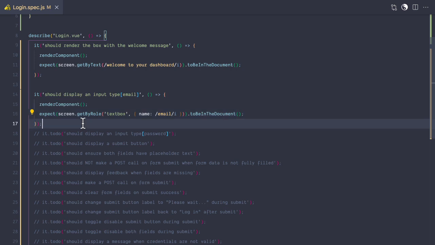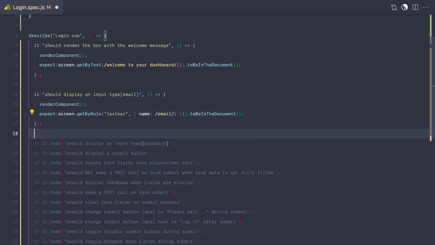Another thing that is very good about testing library is that, I'm missing the word. I don't want to use the word forces you, but it will enable you to build a more accessible application. Because we have getByRole here, and most of the time you will be using getByRole, and we have a text input whose accessible name following the ARIA conventions is textbox. The name is email. And then I am just making an assertion that it is in the document, and it is. So we can keep going.